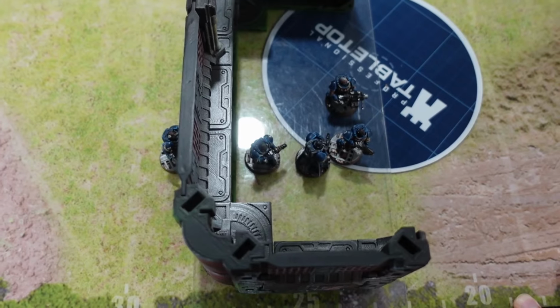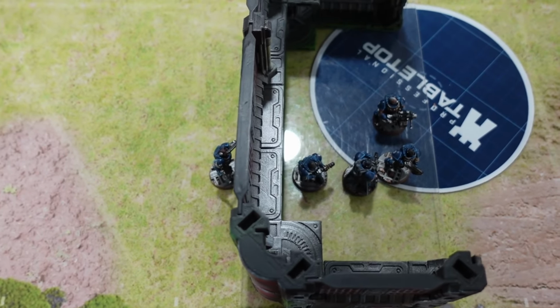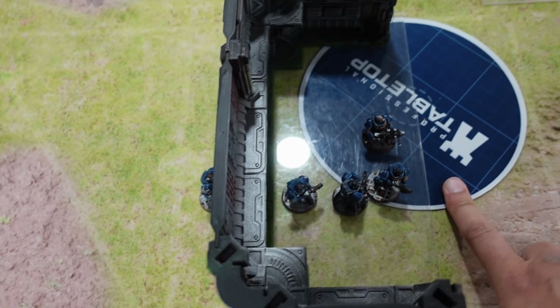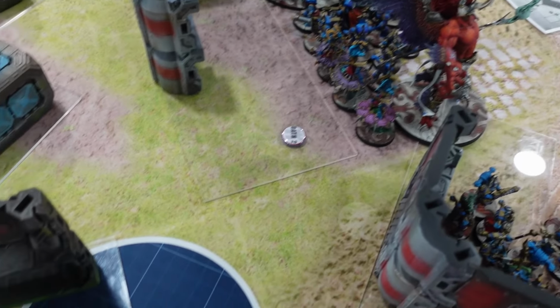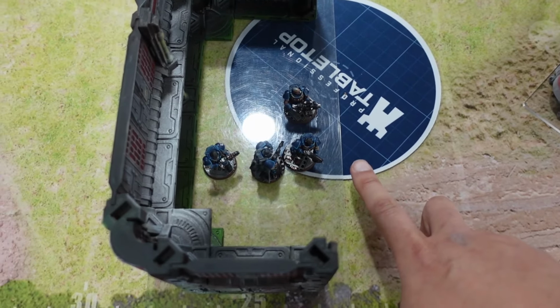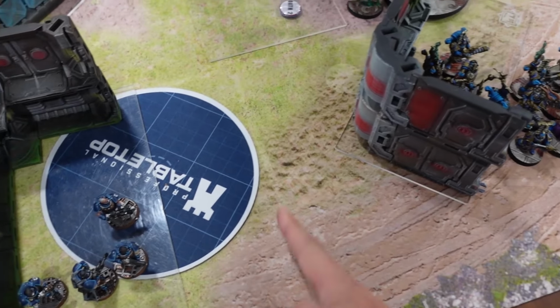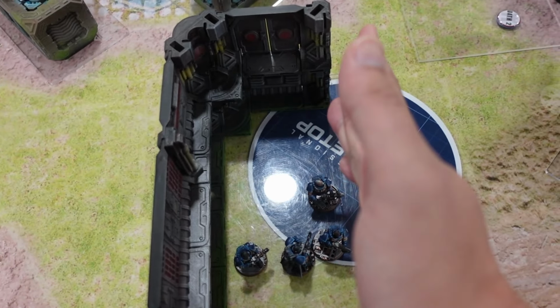I kind of retroactively scouted my guys up once I decided what I was doing. But scouting these guys forward with the intention of trying to get an angle here. I spent a CP to put them into Tactical Doctrine on the first turn, so that if he moves within 9 of me, I can move D6. Now goes to full 6 in Tactical Doctrine behind the wall.